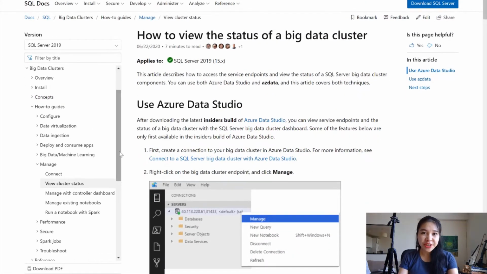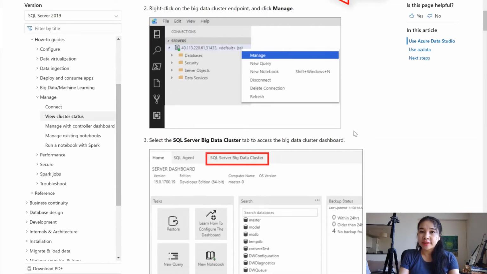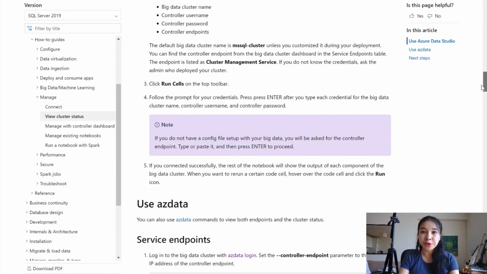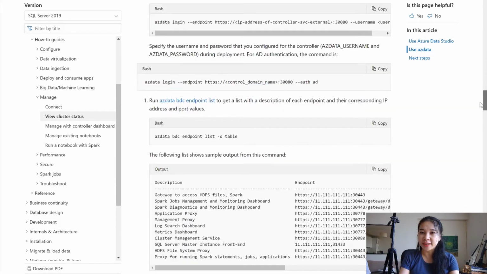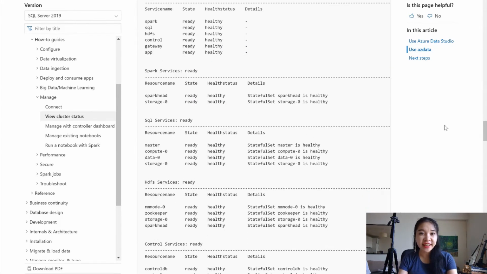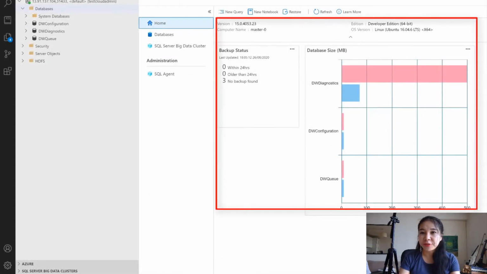So, as I mentioned, the documentation is always a good starting point where we're giving some useful guidance to the customers. You can choose the most appropriate options for you from here. What we recommend is to go to Azure Data Studio. In the first place, we get general information here from the home page.